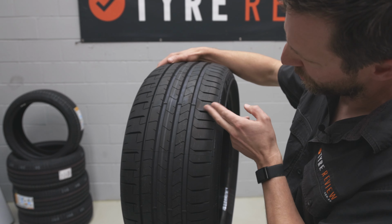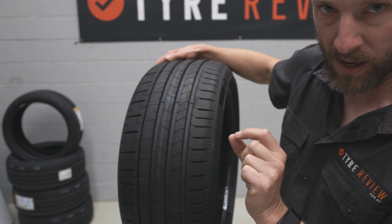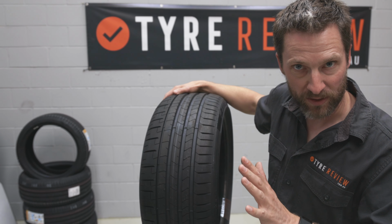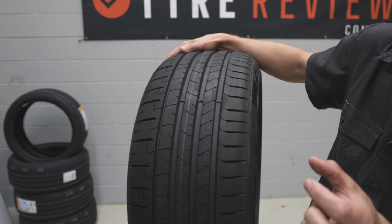bits in between here are sipes separating them, but even these sipes here actually aren't the full depth of the tread block. So, tread blocks, back to that question. This is a tread block. It's just a small part of the tyre tread pattern.